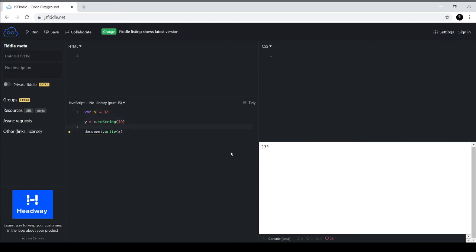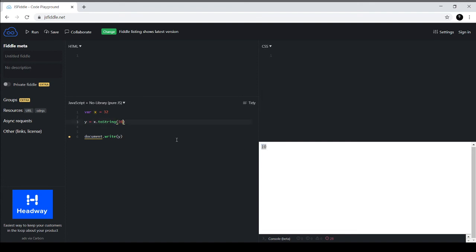Let's say x is 32 and I'm going to write y. Now I'll show you how 32 looks as we keep changing the base. For the base of 10, it looks like 32 because that's the number system that we use. If we say base of 32, it'll give us 10.